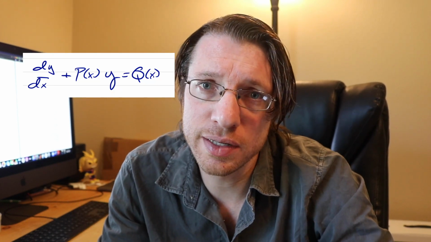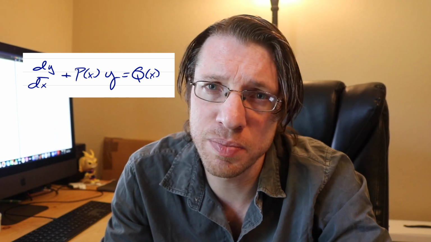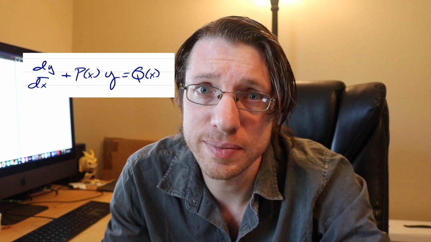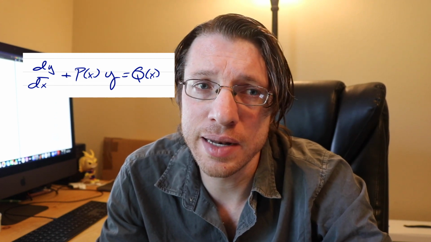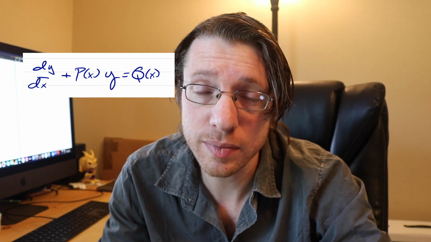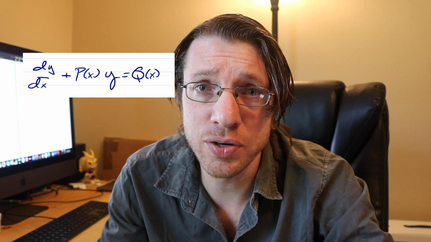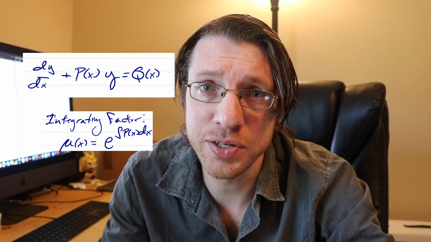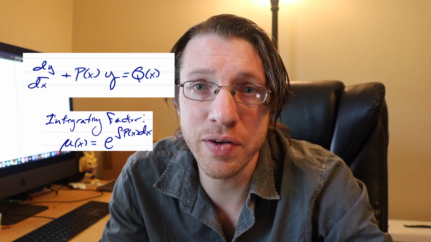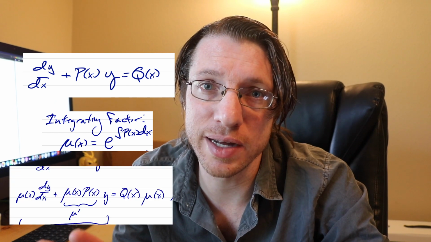In general, the form of these equations can be written as dy/dx plus p of x times y is equal to some q of x. The idea is that we want to rig a product rule that we can just invert. The way you do that is you take p of x, take its integral, and put that into an exponential function. That artificially makes a function that when you take the derivative of it, it ends up giving you that function back times p of x.